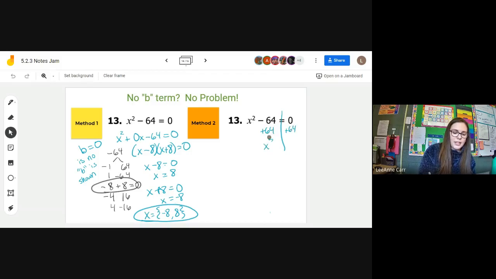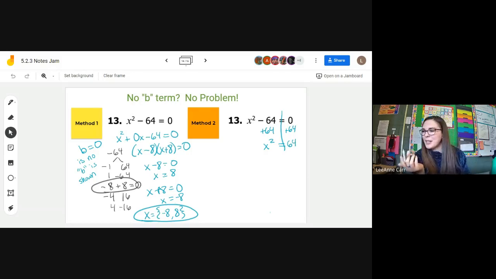So now I have x squared equals 64. Which is great. It looks sort of like I have x all by itself, but I don't, because I still have this x squared, and we just want x. I don't want x squared. So what we have to do is undo this square. Does anybody know what the opposite of squaring something would be? If you know it, throw it in the chat. What's the opposite of squaring something?